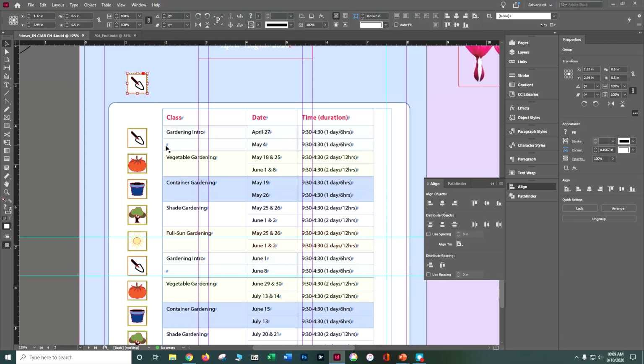Now we need to grab the others as well. So let's grab a tomato, Alt, grab, move it up here, pot, Alt, grab, trees. I'm not worried too much about how they're aligned at this point, and my sun. And because I didn't do Alt, I grabbed the sun instead. So make sure we do Alt, grab. Alright, so now I've got my sun.